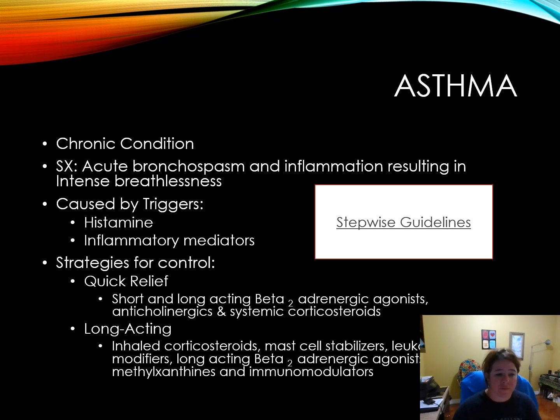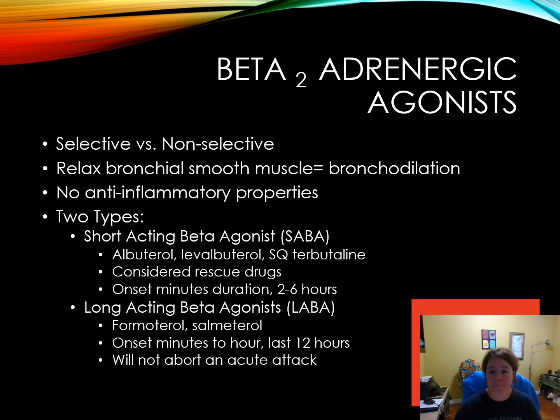This is one of those things, if I was a student, I would probably create a folder on my computer and I would write respiratory, and then underneath that folder, I'd give it that category of asthma, and I would save this document into that folder for future reference. Because as you get into nursing school and go on into your healthcare career, you're going to encounter asthma over and over and over again. Understanding how these meds work and how they're supposed to be treated can help to make your patient much healthier. So we, meaning providers, would appreciate your help on that.